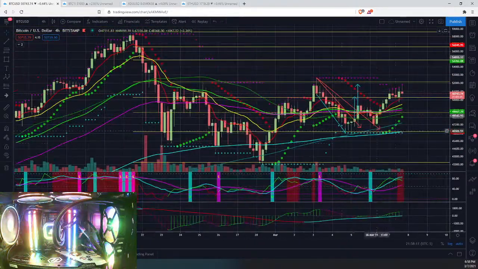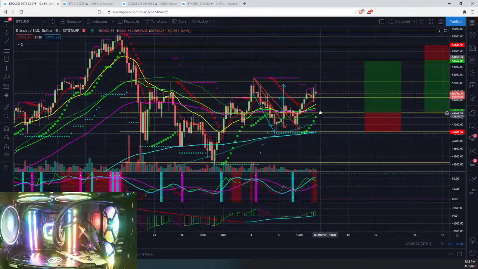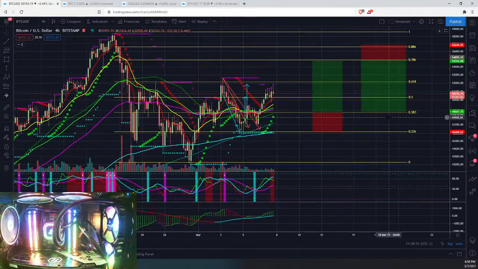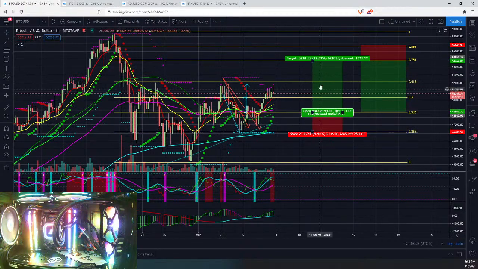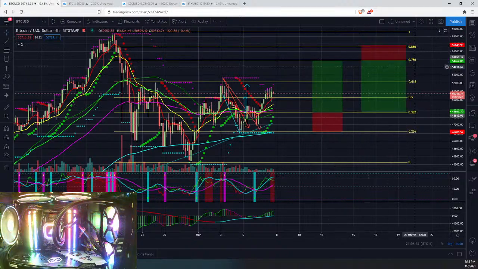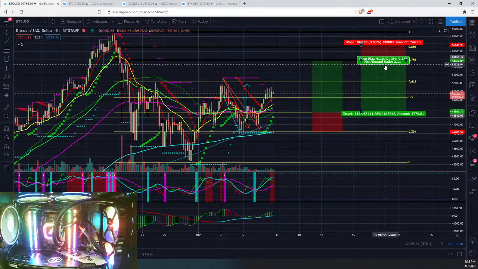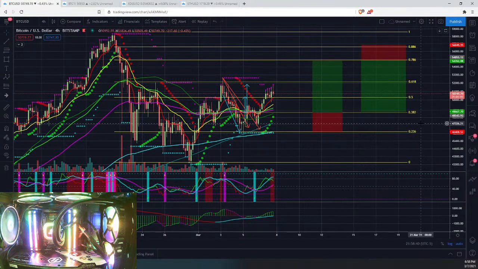I mean, it's not financial advice. I'm not your financial advisor. I'm not going to tell you what you should do or when you should buy or when you should sell, but I just explained exactly why this is a good area to take a long off of, and that's a good area to take a short off of. There's literally a risk reward on the screen explaining why and your profitability.